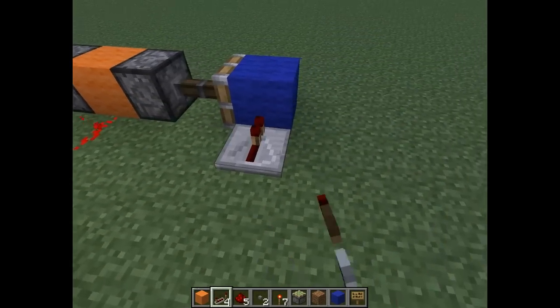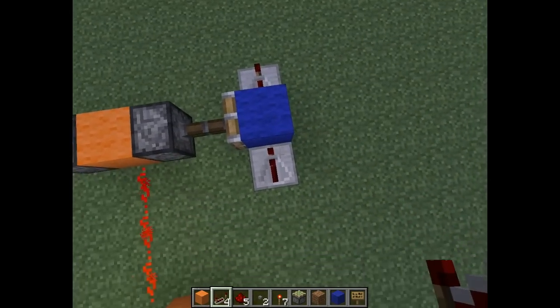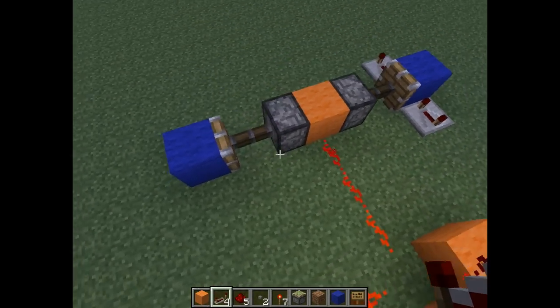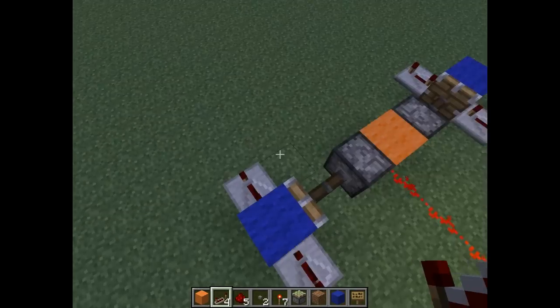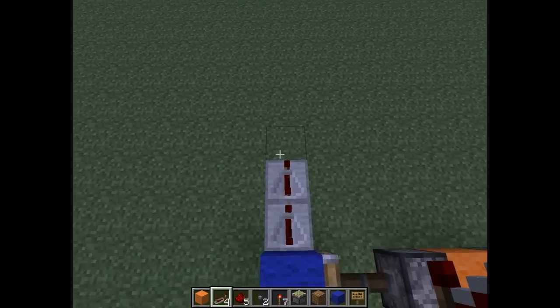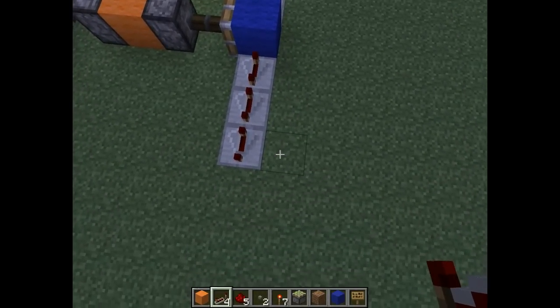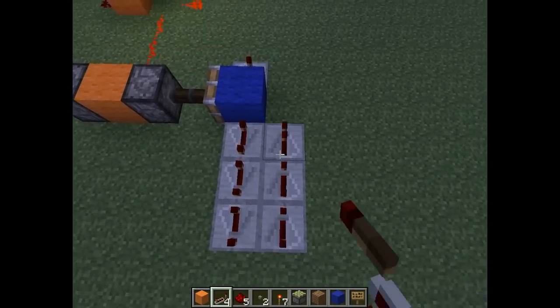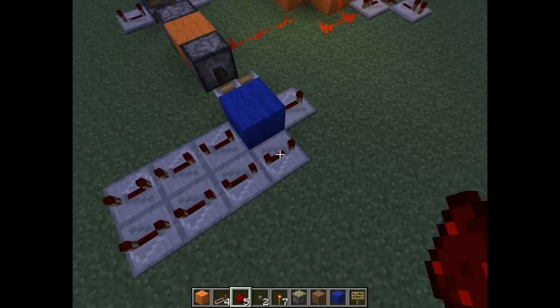We'll do two on this side total. One, two. Make sure you extend them all the way. You don't have to, but you can tune that later, I found. And we'll put two more extra here. Three, four. And that means we need four on this side to complete the clock. Three, four. Okay, that's a total of eight.